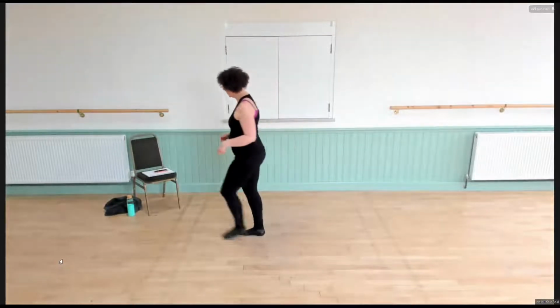So we've got our hands on our waist for this one. This is a great opportunity to be really aware of keeping your hips level, no matter what your legs are doing underneath. We never want one hip to lift or one hip to move forwards or back. We want to always keep that nice, straight, stable line.